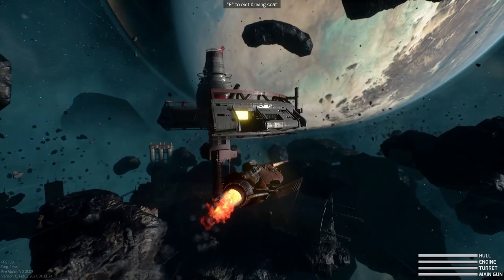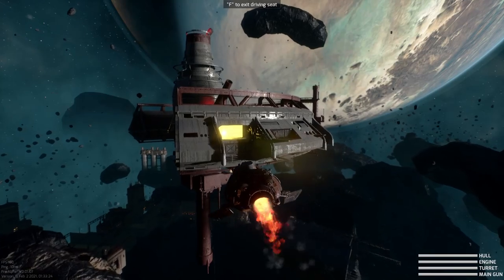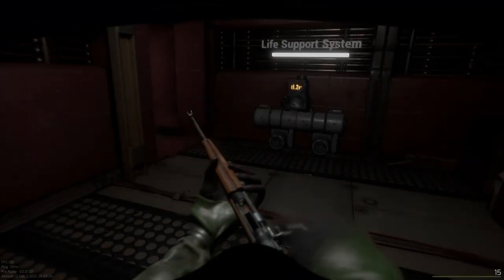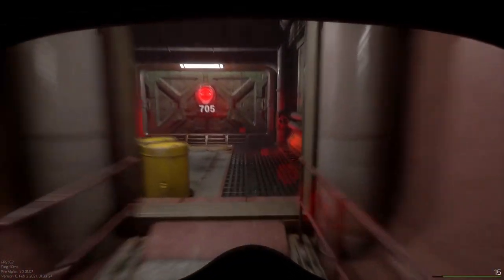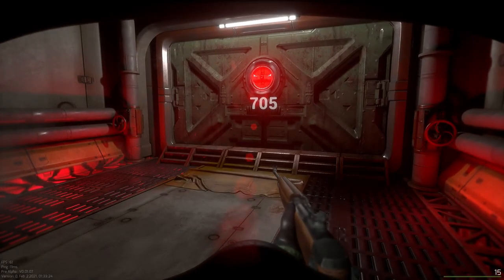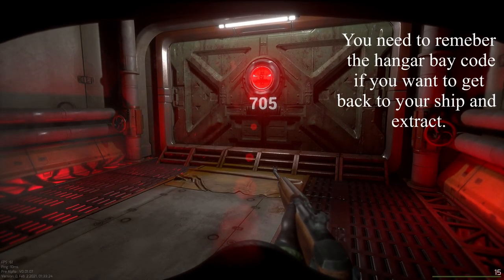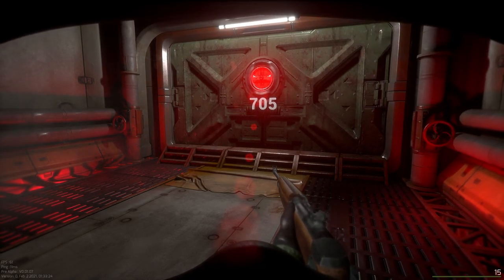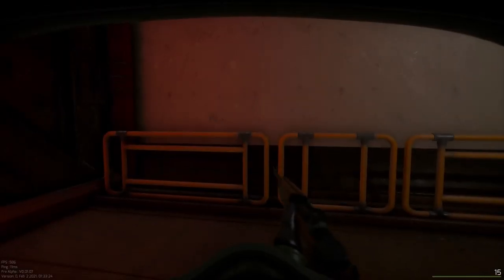So I'm gonna go to the first hangar here, that's kinda the closest to a supply room, where there's usually nice loot, although it is guarded. Okay, let's see what we can do here. Give me a second, need to write this down so I can get back to my ship later. 705. Okay. 705, 705, okay.